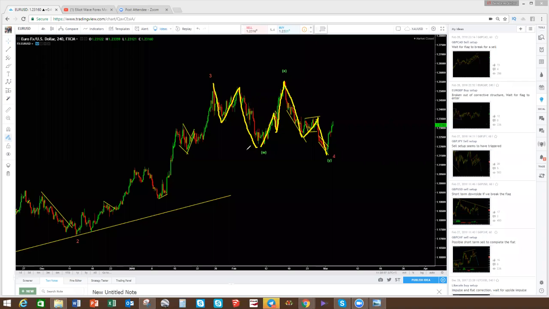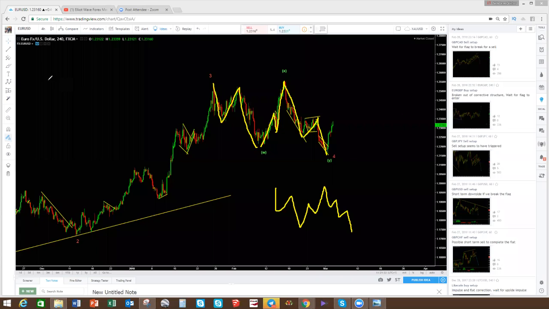So when you have this, remember I don't know if it was last week or the week before where I said you've got a flat correction that is just 3, 3, 3. For those of you that have attempted to study the Elliott Wave theory, you know a flat correction is something like this: a 1, 2, 3, 1, 2, 3, and a 1, 2, 3, 4, 5. That's the one that you've studied. But what you don't know is that you can have 1, 2, 3.